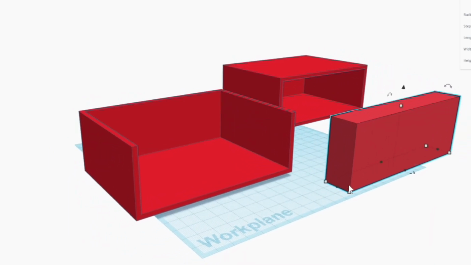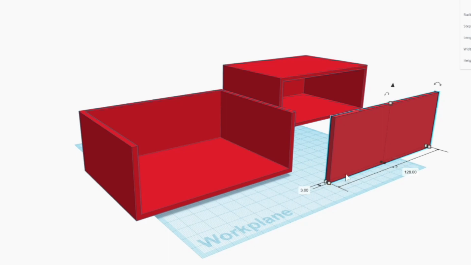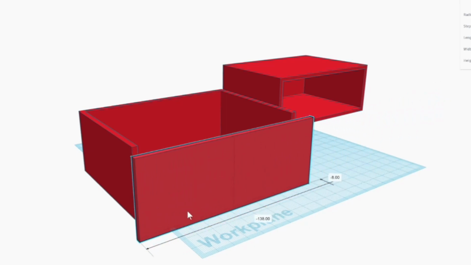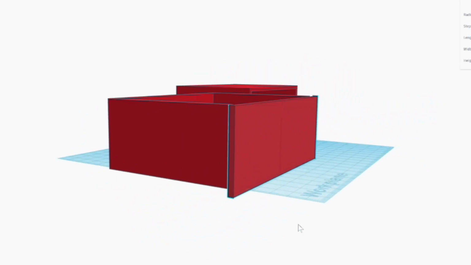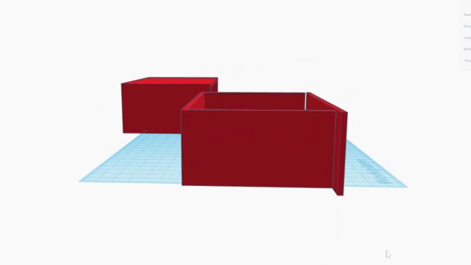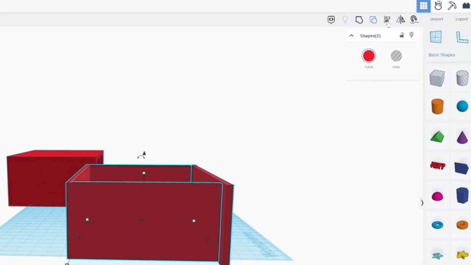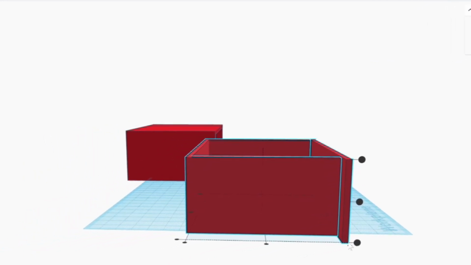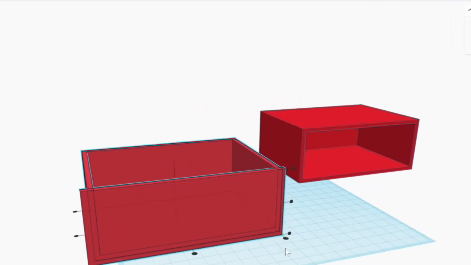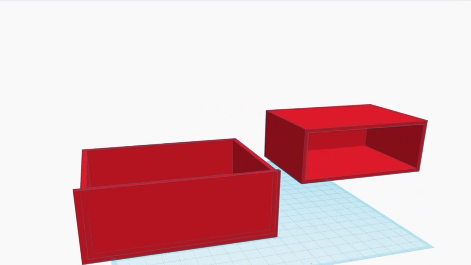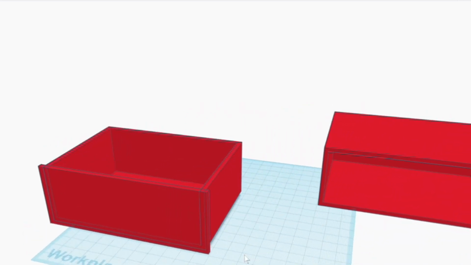Now let's turn that baby around. Oh, it's a little too fat. We'll make that 3 because all the walls are 3. And now let's scoot this over here and get ready to align them. Ooh, looking good. Now let's select with our mouse and go up to align. Click on the tab to align to the front, turn it around, and click to center line. Yeah. Oh, let's look at it now. Oh, wait a second. It's hovering up in the air. We can't have that.